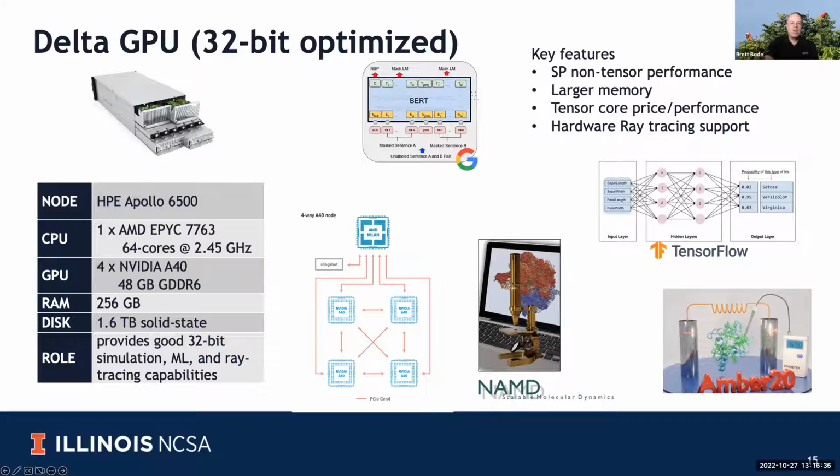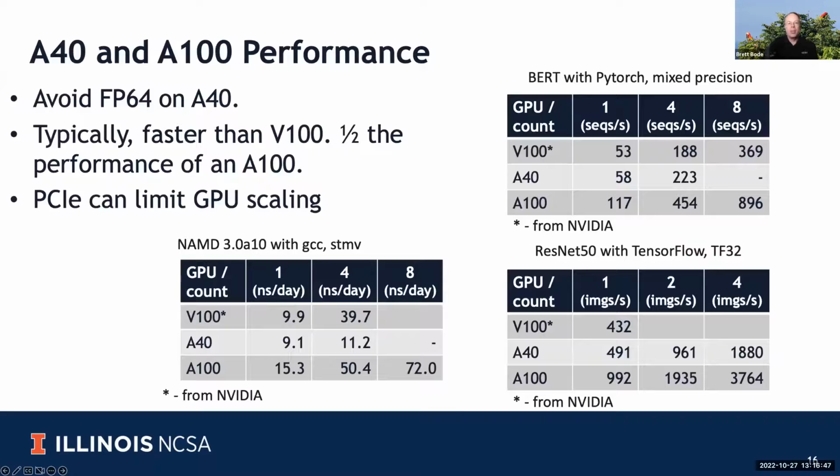So even though they're slower, you may find them to provide, hopefully, similar performance for your allocation SU, so to speak. If you want to compare the performance directly, you find that typically the A40s are similar to a V100 if you have any experience with those. But because they're not NVLink connected, their scalability is somewhat limited. So it's going to depend on what types of code you might want to use for these sorts of things.